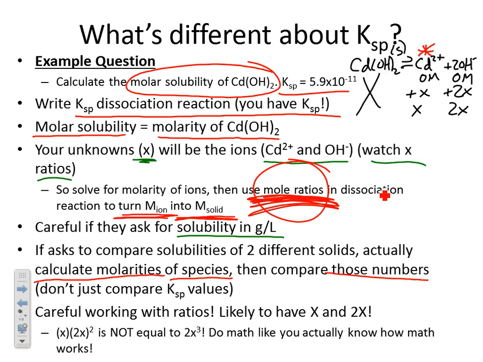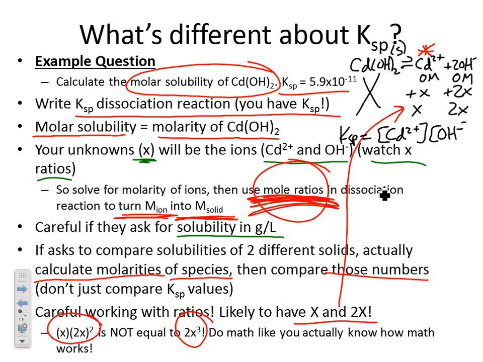Careful working with ratios. You're likely to have x and 2x like we did in this problem up here. Oh my God, more times than I can possibly tell you, AP Chem students, because you're very smart about some things and you're very dumb about others. Offense intended. You will make the silliest mistakes on these types of problems. I have seen this way more times than I want to even think about. And this, by the way, is coming from the equilibrium expression up here, right? Because the equilibrium expression for this, Ksp, is equal to cadmium times the hydroxide squared.